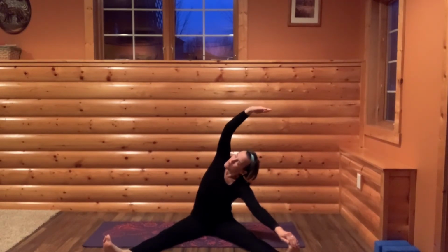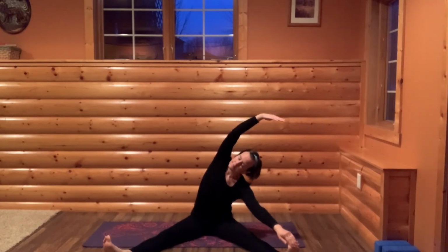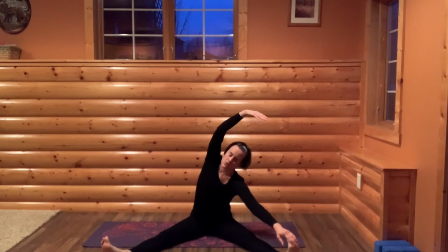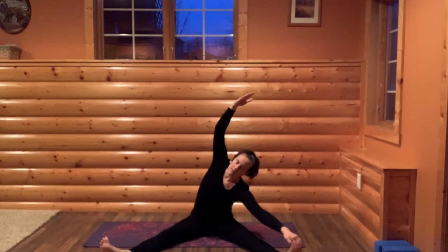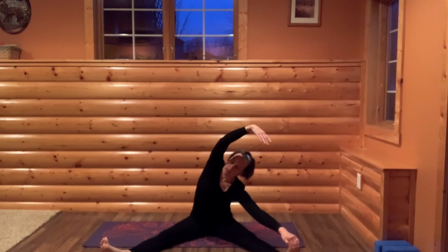Now draw your arms up, this time reaching for your right foot, letting your left arm come up overhead, so feeling the stretch along your side body. And breathing as you're holding the pose, just noticing where your body needs to stretch. My shoulder's a little bit tight right here, so I'm going to just stretch that out a little bit. So notice if there's any parts of your body that need a little bit of extra movement and care.